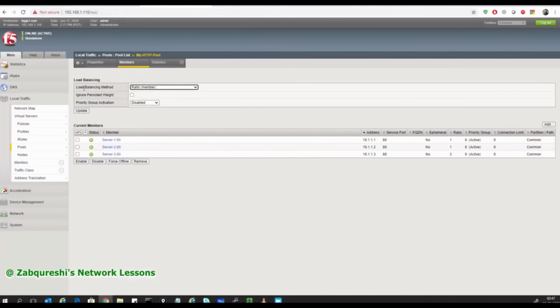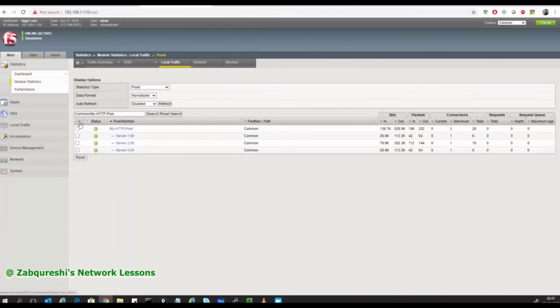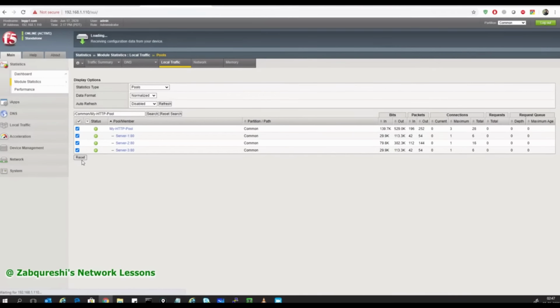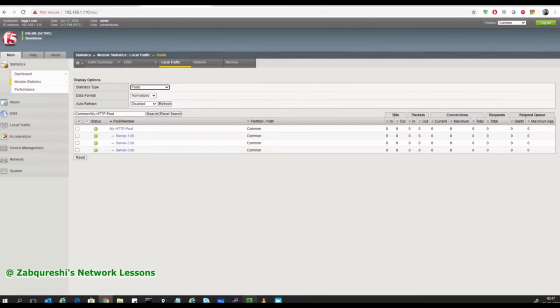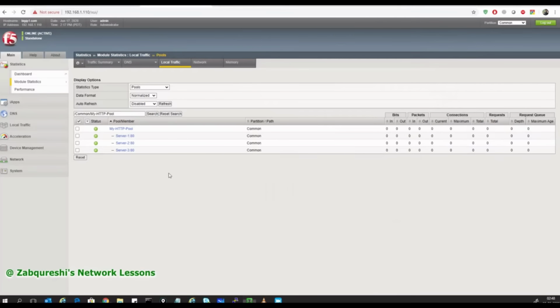So before we go to this, I have to clear my statistics. If I go here, I need to clear my statistics. Okay, let's wait for the counters to be reset. Now it's reset. Let's go and generate some traffic. In this case, I have kept the server at 3 times the traffic that other servers get, right? So instead of server 2, now it should be server 3. Now that is going to be enough.